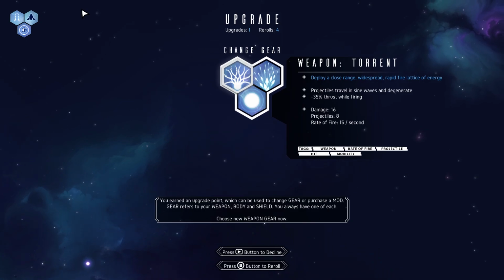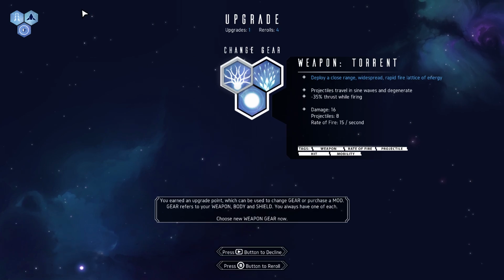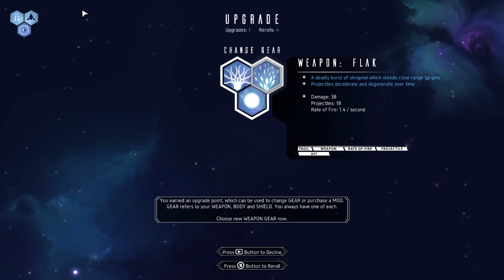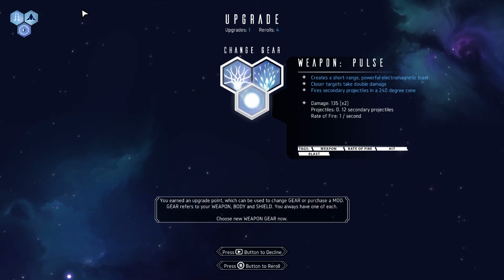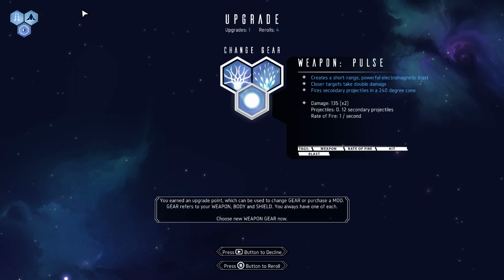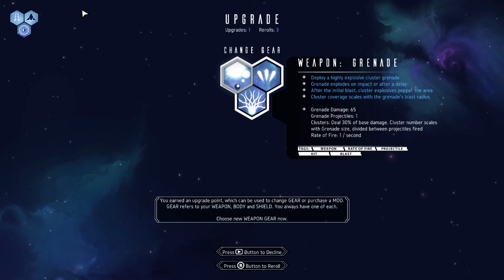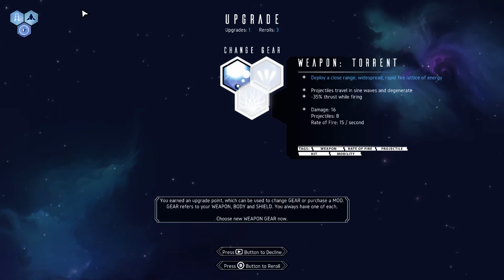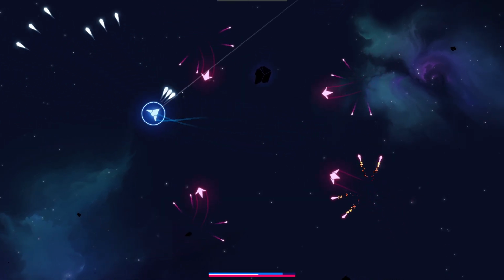The torrent deploys a close range, widespread, rapid fire lattice of energy. We can either do flak, a deadly burst of shrapnel for close range targets, kind of like a shotgun, or pulse, which is a short wave magnetic pulse. We can reroll this as well. So let me hit B to reroll. All right, so we have grenade, we have split shot. All right, so let's just go with split shot. There we go.